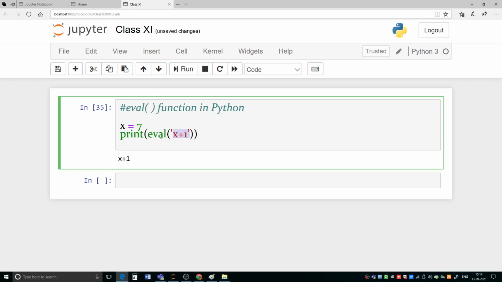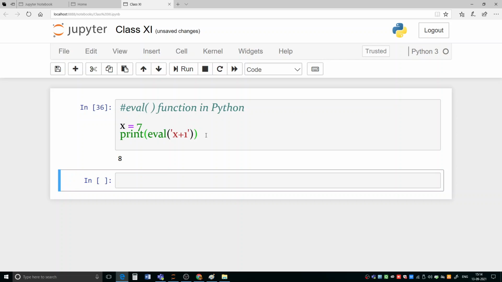Just now I told you the eval function takes a string and evaluates it as a Python expression. So it will be treated as a Python expression and the evaluated value will be passed to the print statement. If you execute it, you see that though it is a string, due to the eval function it has been treated as an expression, and because x is 7, we get 8. So this is how the eval function works.